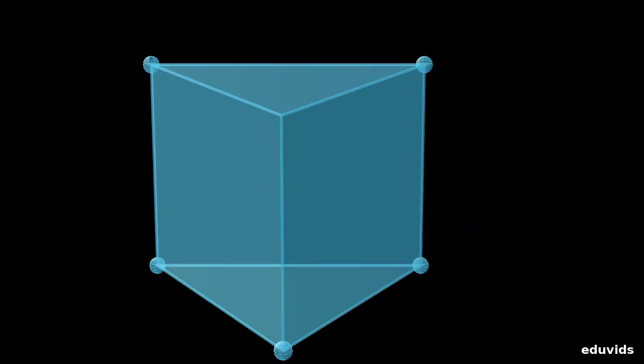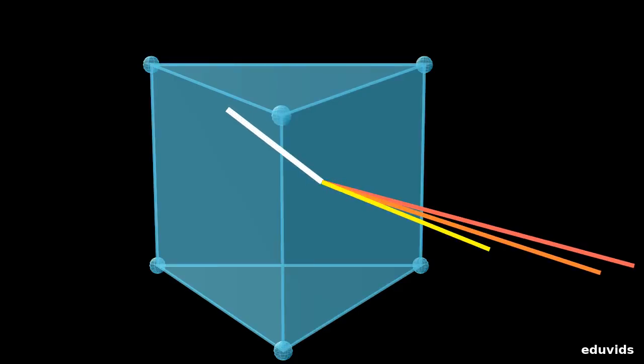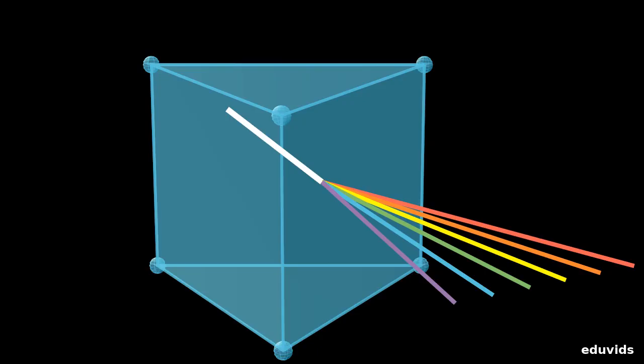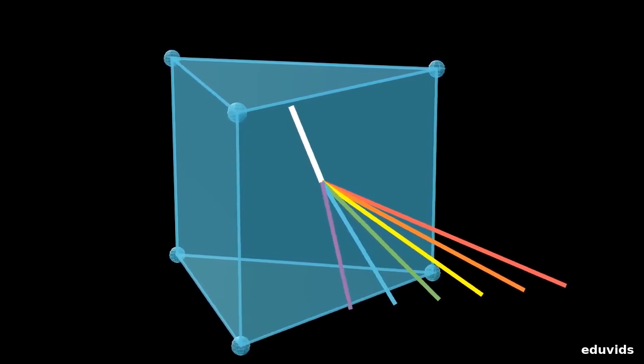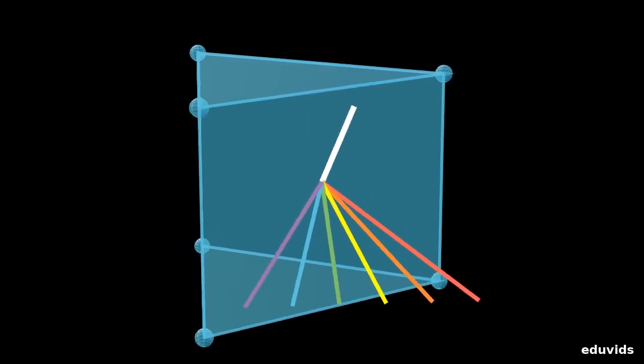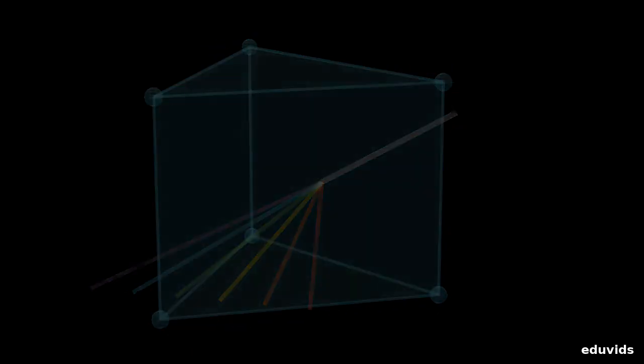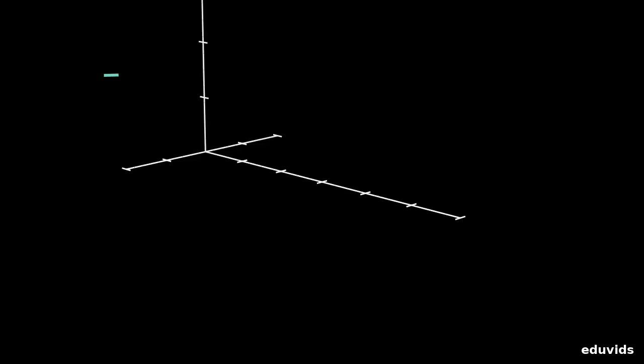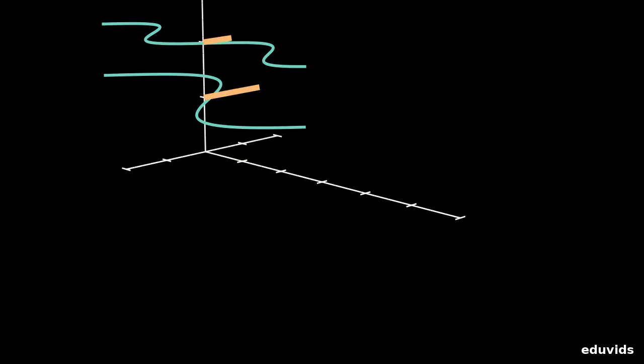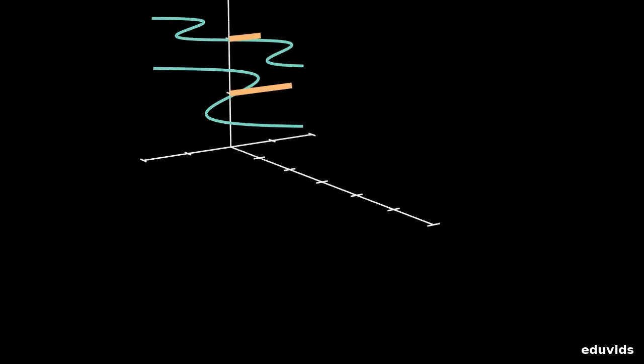Think of it like a prism that takes a beam of white light and splits it into a rainbow of colors. The Fourier transform takes a complex signal that changes over time and splits it into a collection of simple sine waves. A sine wave is just a smooth, repeating curve. Every complex sound is actually a stack of these simple waves vibrating at different speeds. The transform calculates exactly how much of each speed is hiding inside your signal.